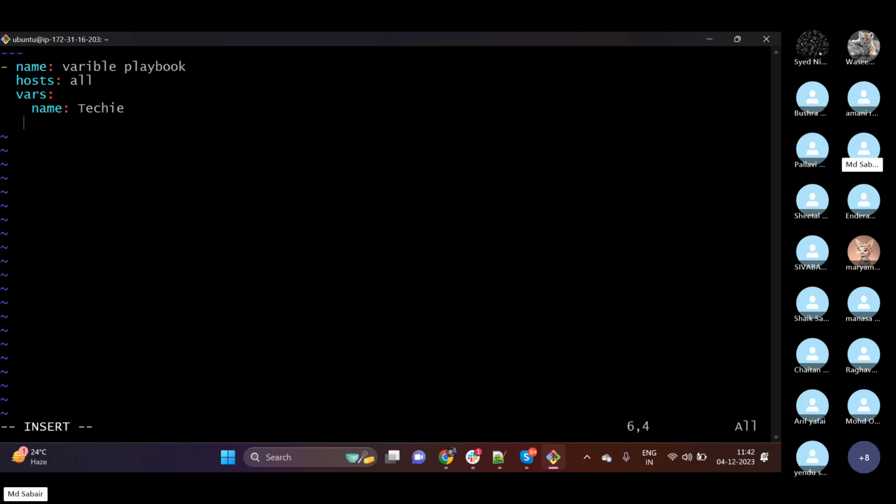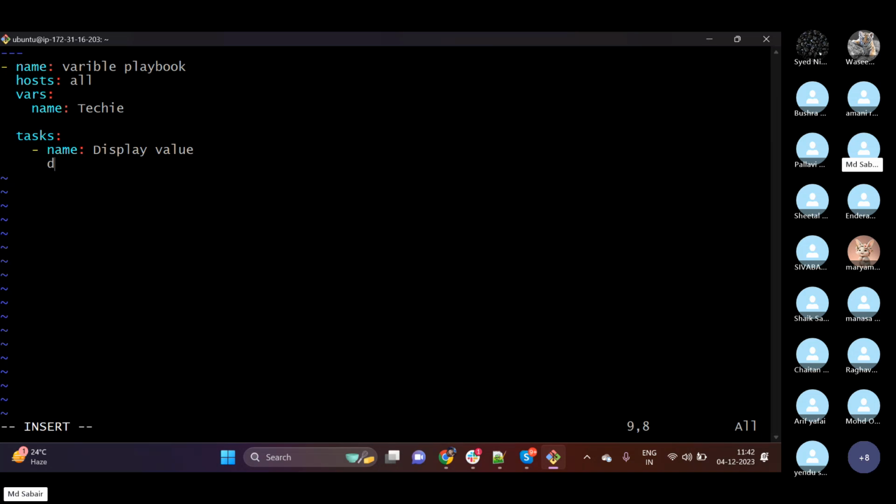And then let me add some task. The task name is display value. I'm trying to just print this value. That's it.